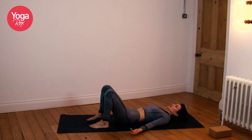Release it down, breathe, take a breath. Through the mouth. This time, we're just going to do some little crunches, but we're really going to control it. We're going to stay connected with that core experience. So we're not going to rush through it. Press the lower back down, abdominals engaged.